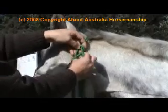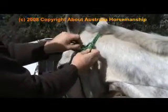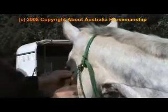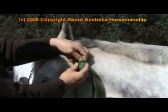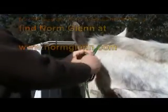So we want to make sure we tie it the correct way: through there, through the loop, and behind, and then in through there like so. That way, if the horse pulls back and this gets tight, you can always loosen it by sliding the top rope back down through there and you'll always get it undone. Just a little point to remember.